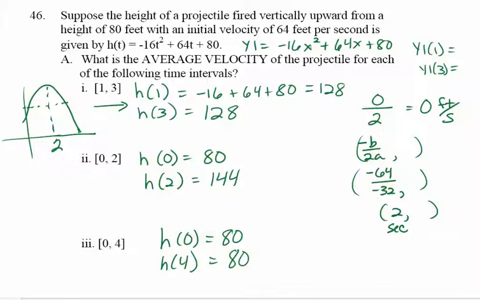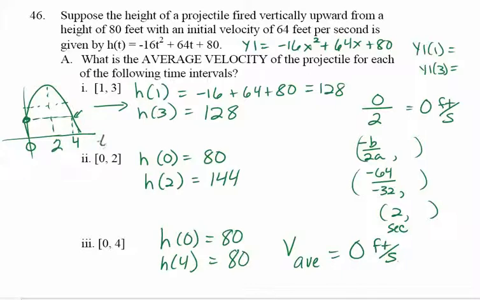And we can see that again in part 3. At 0 seconds and at 4 seconds, the height is both 80. So at 0 seconds and 4 seconds, we're at these two positions on the quick sketch that I've made. So again, our average velocity, and let's write that this way, velocity average, will be 0 feet per second. So we know that in those 4 seconds, it actually has traveled quite a distance.